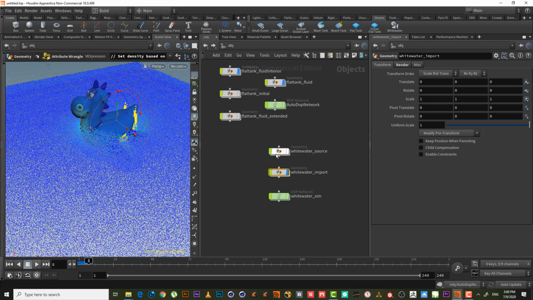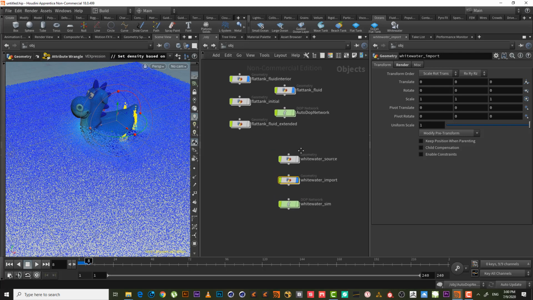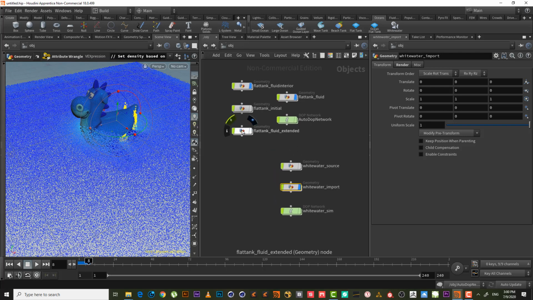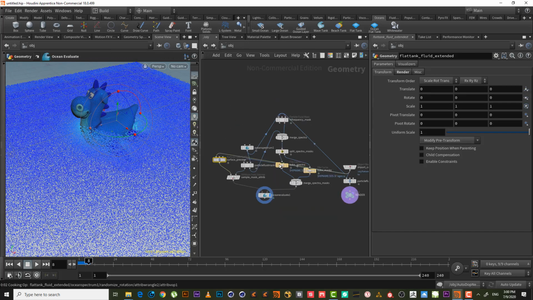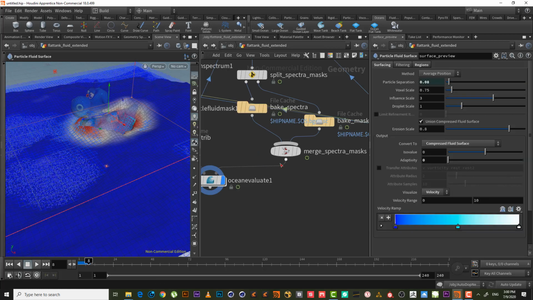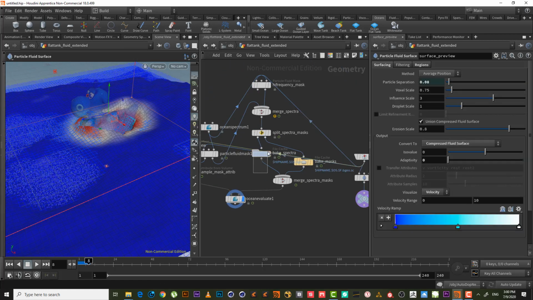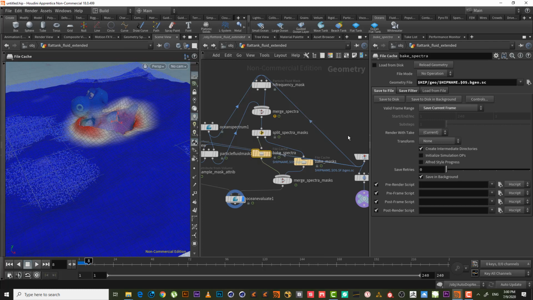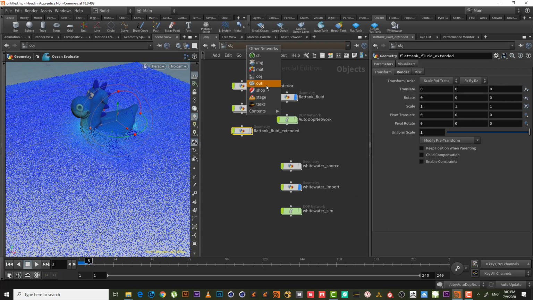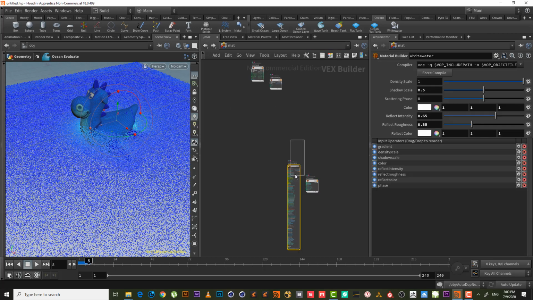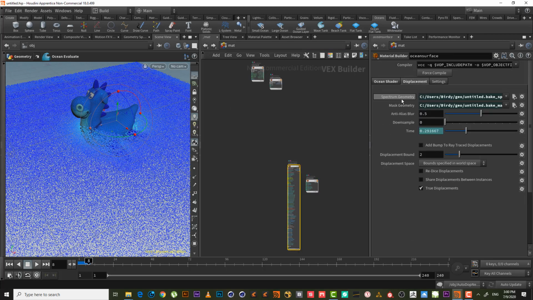So we will have both the geometry file and the mask geometry. We can have this from here, let's say the extended ocean, these two, the mask, the displacement, these two, this one and this one, save the displacement file, and this one save the mask, and it read it from here, material, from the displacement here.